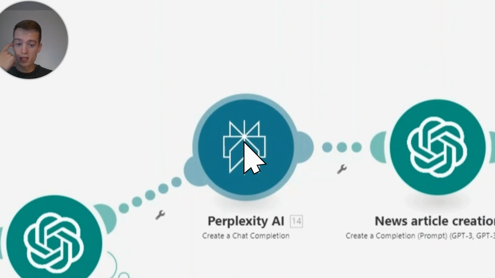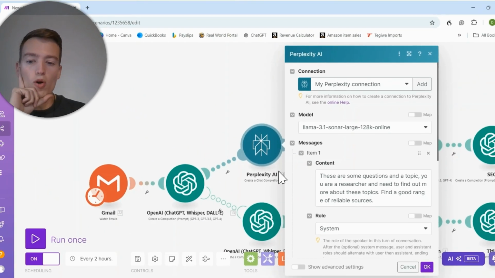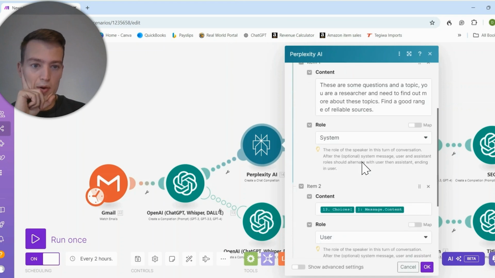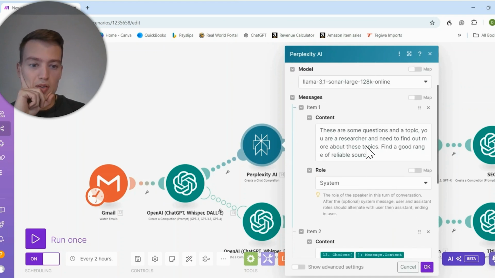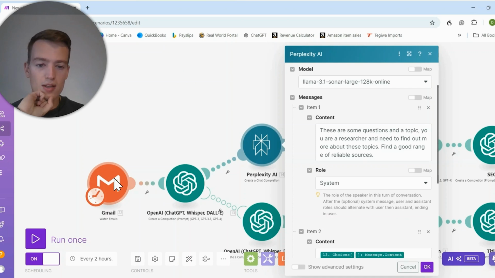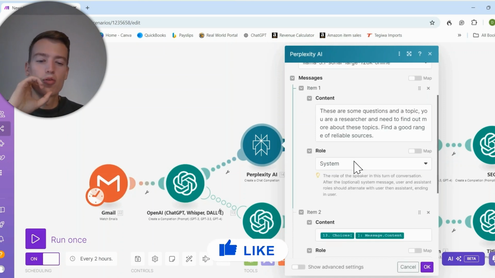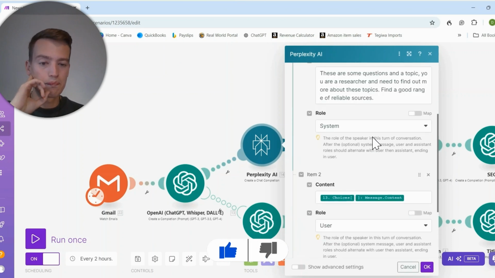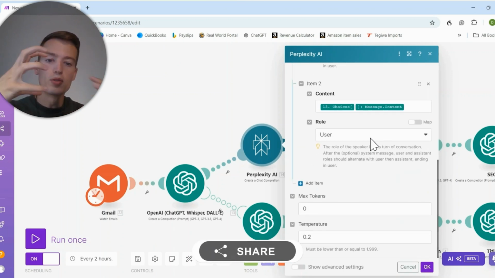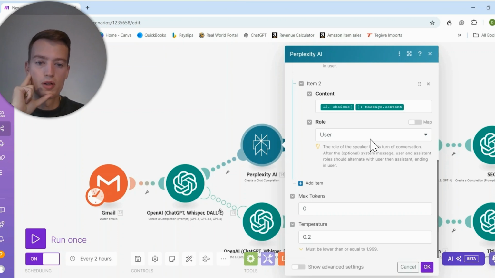Okay, next part is Perplexity. This gets asked all of the questions from the earlier model. So you can go through and it will go away, find out some information, and build a good range of sources. This is another great way of handling, let's say, your competitor's newsletter. We don't want it to just rip that off, hence why we get it to ask questions. It does collect that information, but Perplexity will come up with about 6 or 7 other sources to build the article together, so you're not getting flagged for copyright and so on.